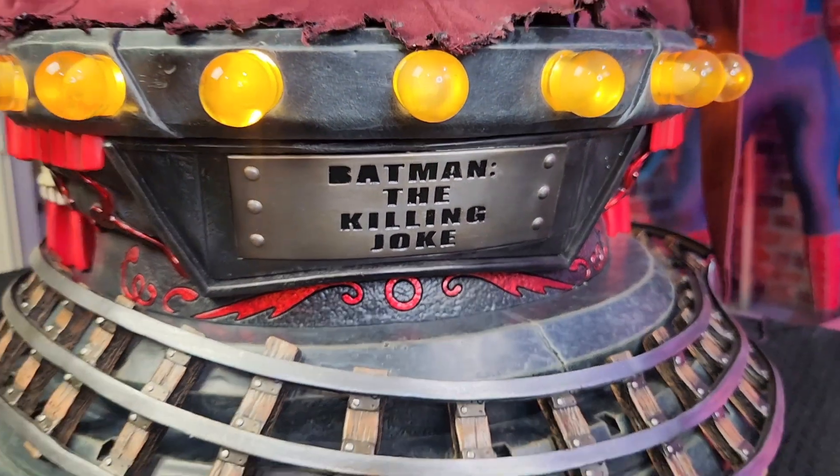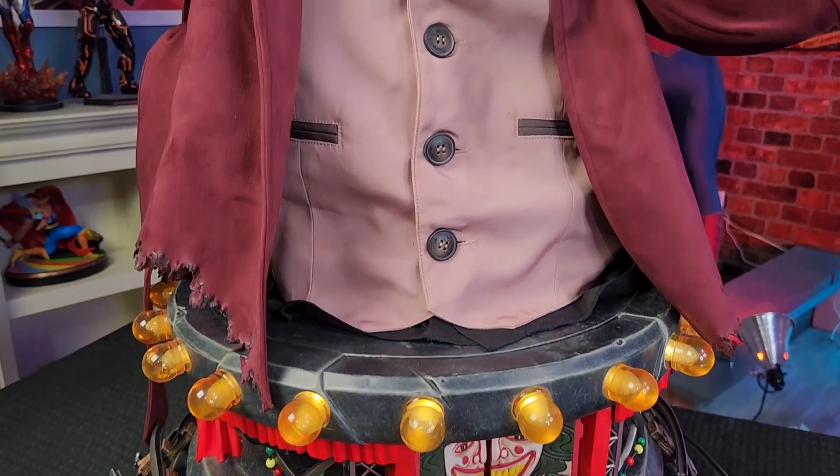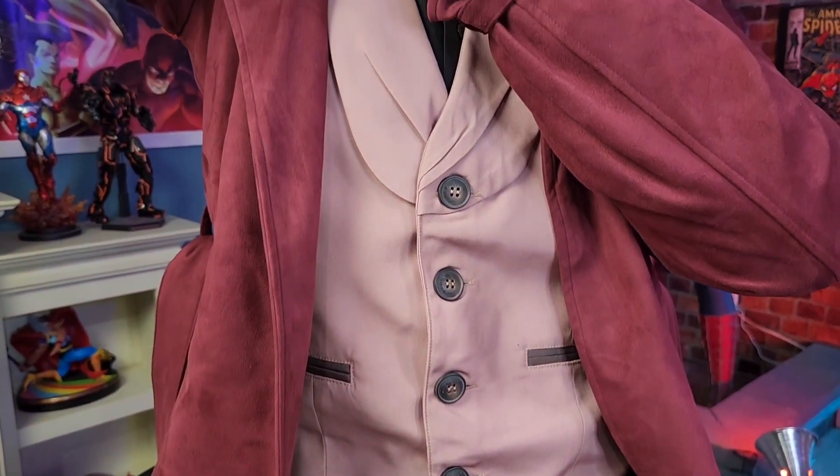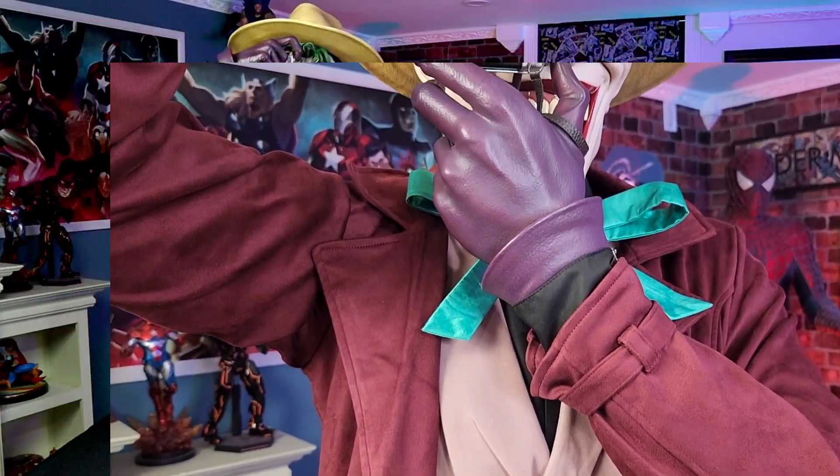The assembly was not hard at all to put together. The only feedback I have: if you're putting this together, just be careful with the camera when setting it in — you do have to put the camera on the right hand first before you set it onto the left. Now, this is a mixed media bust. All of this is tailored mixed media, which at first I thought I wasn't going to like, but it really complements the statue and gives it a more realistic look. I love the cloth and leather they use here — it looks really, really good. The purple looks really good; it's almost like a suede. It looks absolutely amazing.